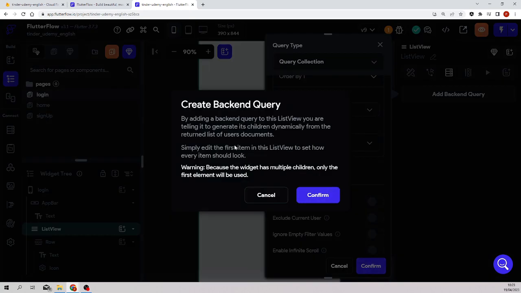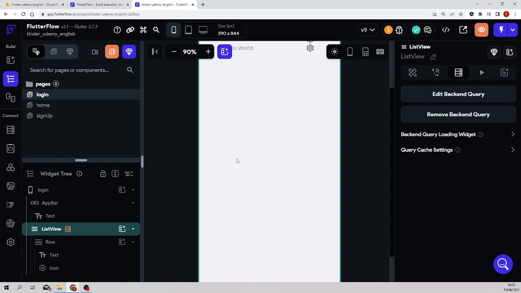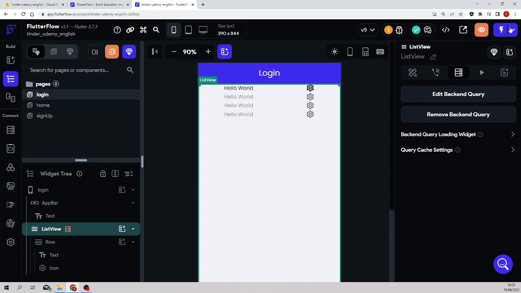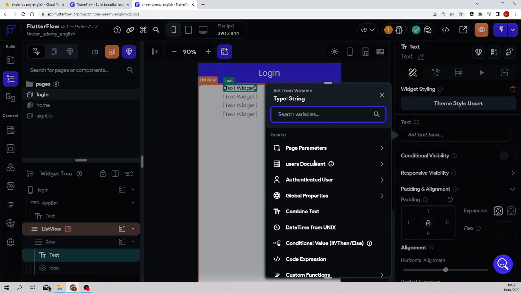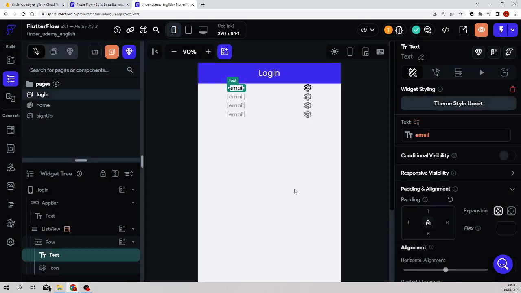Confirm, and now it's telling me something similar to when we were building the same backend query with the columns. We confirm, and if I launch this, well, I have to first come here to the text and tell it that instead of this text, it should load from the backend query the email.